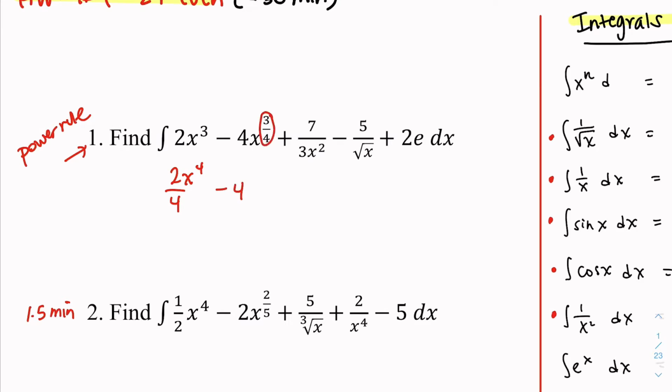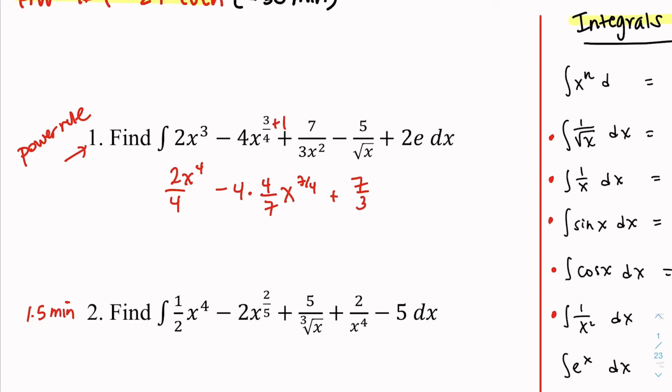And now notice we have a fraction here. So for fractions, I always like to write the plus 1 and leave a space after the constant. So that'll be 3/4 plus 4/4, which is x to the 7/4. And now you see why I left the space here, because I'm going to times by 4 over 7, or divide by the new exponent. Next term, I'll copy down the constant, that's 7/3.